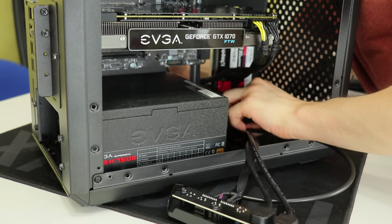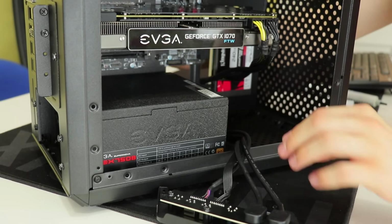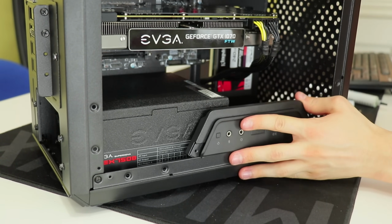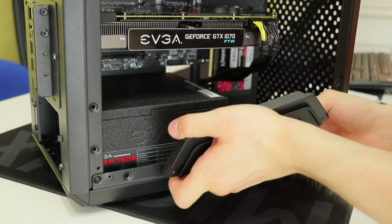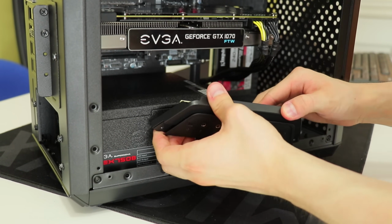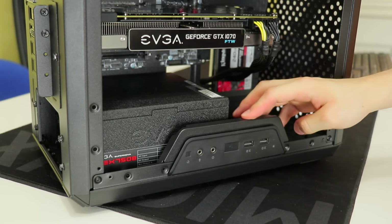And I forgot about the front I/O, that's something you want to keep track of since it's something that's so easy to forget. Luckily, at the end of the build is the best time to install this panel. For all reasons mentioned earlier, I'm installing the front I/O at the bottom. It's a little tight since the power supply unit is right behind, but the cables can be bent into position and they slide right underneath the power supply unit's cables.